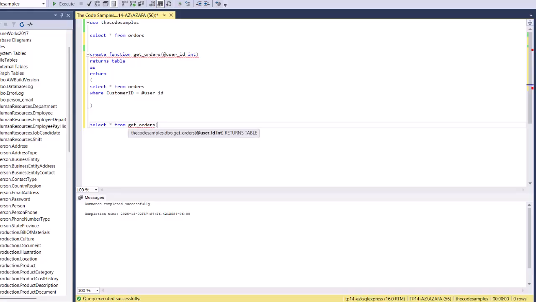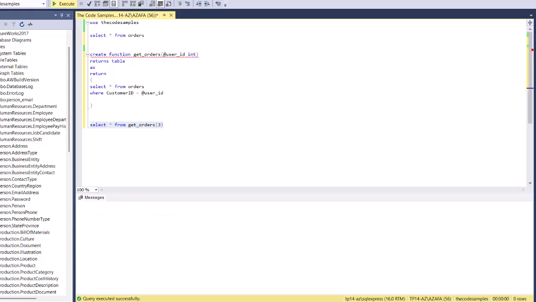And here I'm going to pass the input variable, which is the user ID. Let's say I want to select for user ID 3. Let's run this now. Here it's going to give me all the orders for customer ID 3. This is how you create a scalar valued user defined function and a table valued user defined function in SQL.